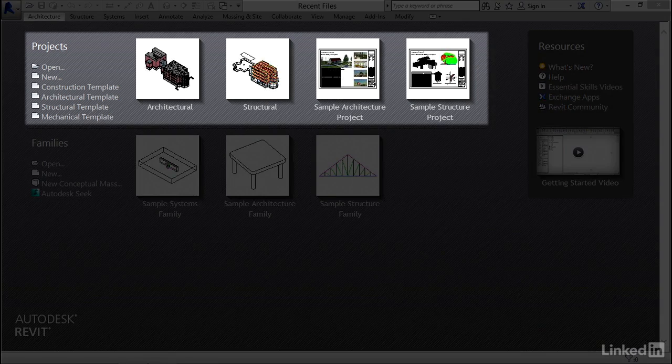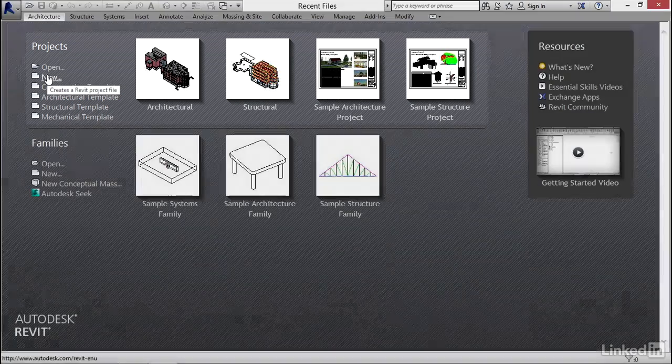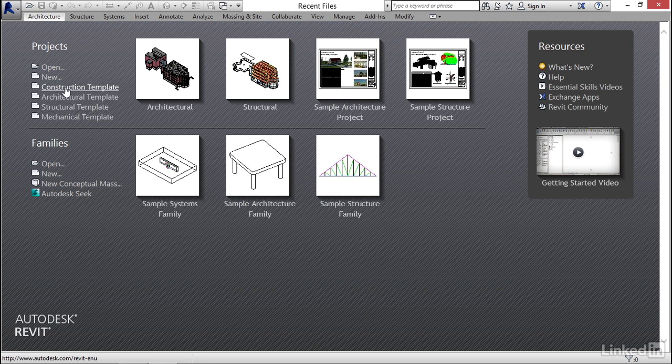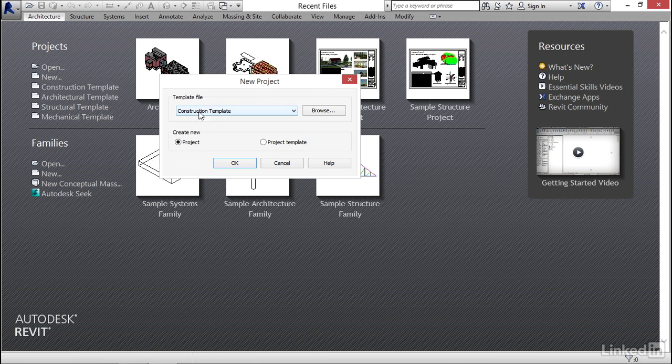The first section we'll look at is the projects. Of course, we can open, go to new. We can create a new project based on some of these predefined templates, or obviously we see that we can open up our 4 last projects that we've had open. Now under projects, let's go ahead and click on new project. If we click the drop down here, we'll see this is basically a copy of what we see here.